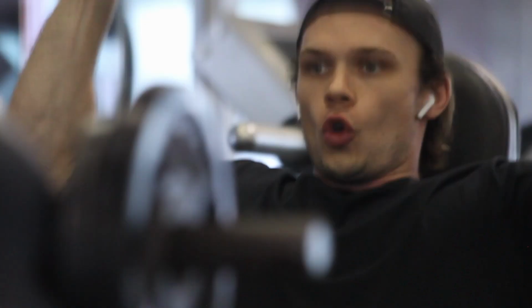And how we're going to work right now is we're going to do normal shoulder press, 3 working sets, and then we're going to do a back off set. And this is probably the only thing you need for front delt. I see people spamming front raises and stuff. Yes, I would do it also, but then I would do it like for a superset or something like that. I would never do that just for the front delt because obviously it's not optimal in any way, shape or form.